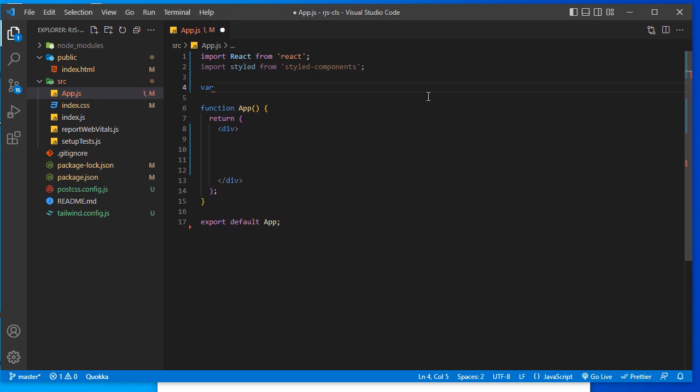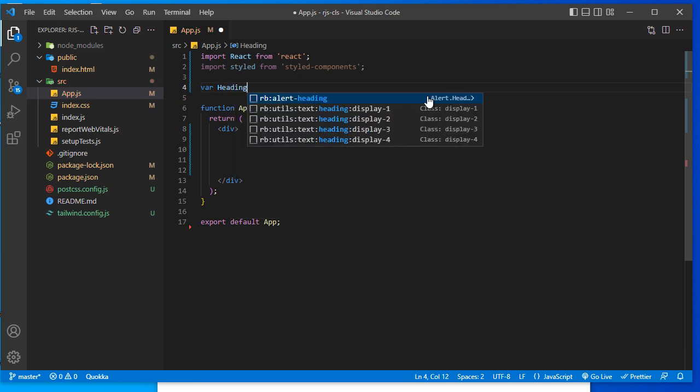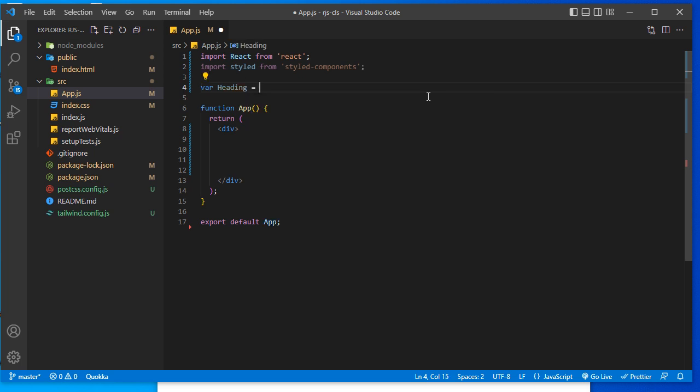We need to create some CSS component over here, so I will define a var heading. I would like to assign some heading CSS, so heading equals styled.div, and after that we need to assign backticks, open and close.